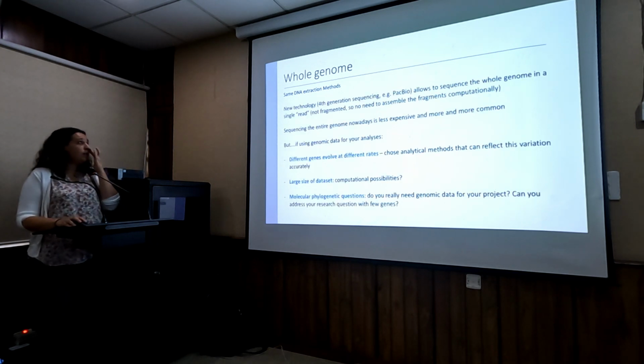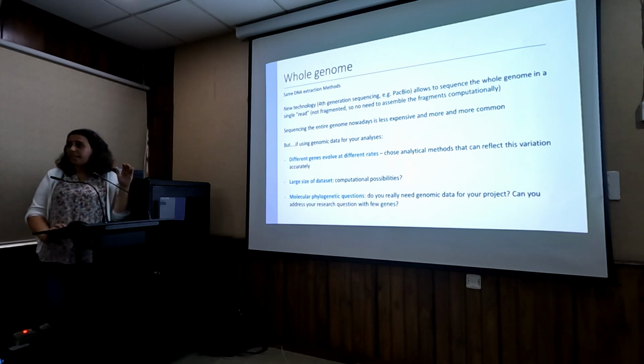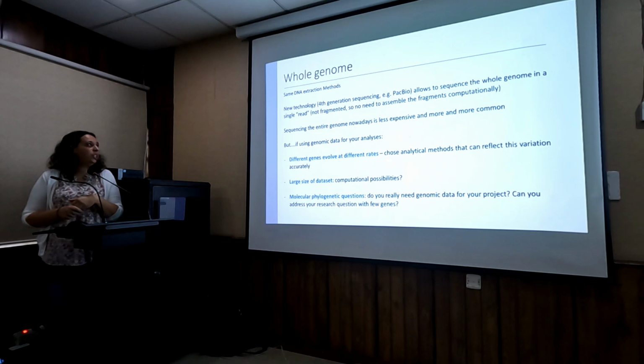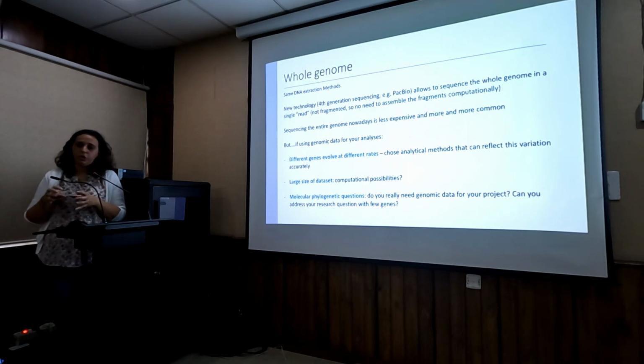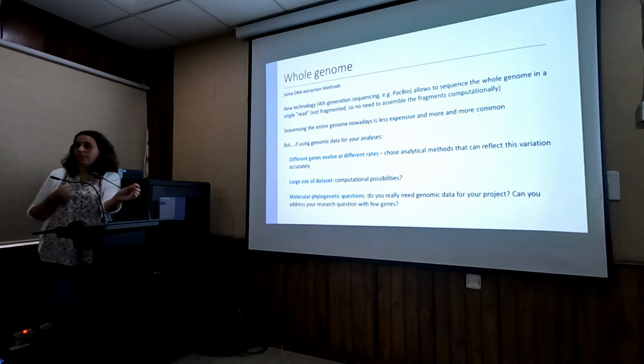So just the last one on whole genome. So we have to think about all of these. You can use the same DNA extraction methods, and it's just what you do later with it that changes. For whole genome, there's this fantastic new technology for which you don't need to assemble the fragments. It will give you the whole genome in a single read.